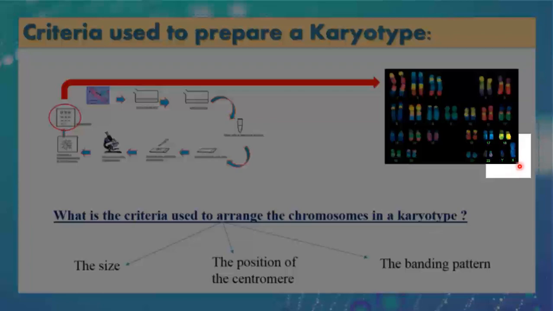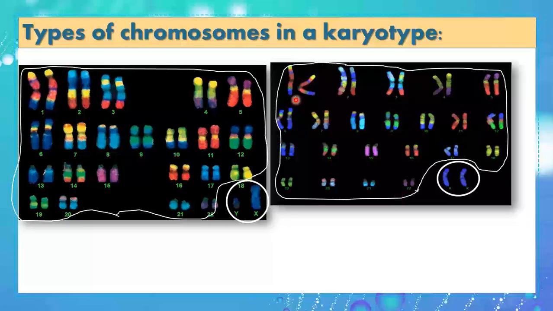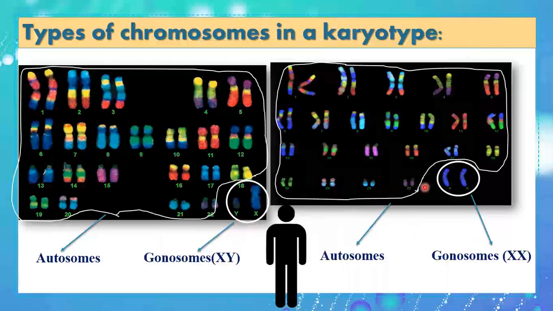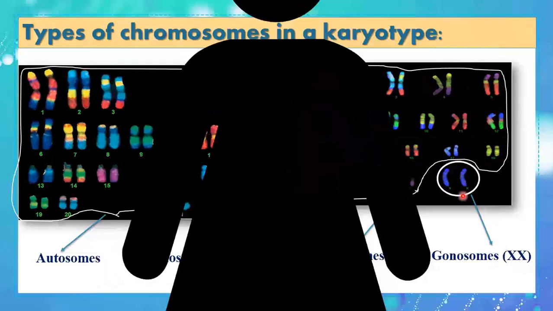Here we have a new rule to add. All chromosomal pairs from 1 to 22 represent homologous chromosomes called autosomes. However, the last two chromosomes, which are called the sex chromosomes or the gonosomes, are of two types. They can either be homologous, XX, or non-homologous, XY. Why are they different? Because those gonosomes give the gender of an individual. For XY, the gender of the individual will be male. For XX, the gender of the individual will be female.